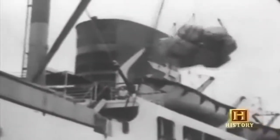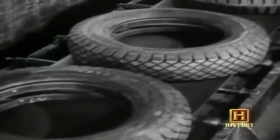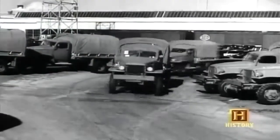But all were about to become pawns in a global game of military strategy. The sudden entry into World War II forced the U.S. government to set goals for rubber consumption that far exceeded natural rubber production. Rubber was wrapped around every mile of wiring in every military and every domestic installation in this country. Every Sherman tank had half a ton of rubber. Every battleship that was to be sunk at Pearl Harbor had over 20,000 rubber parts.